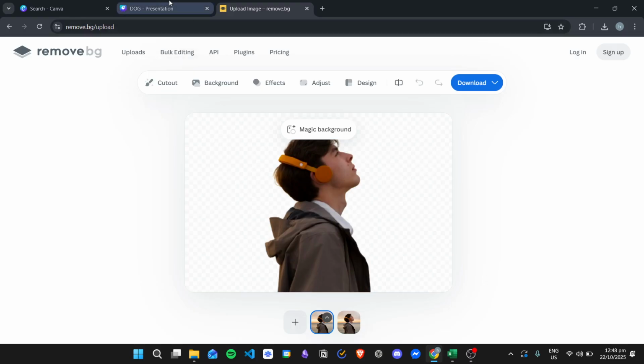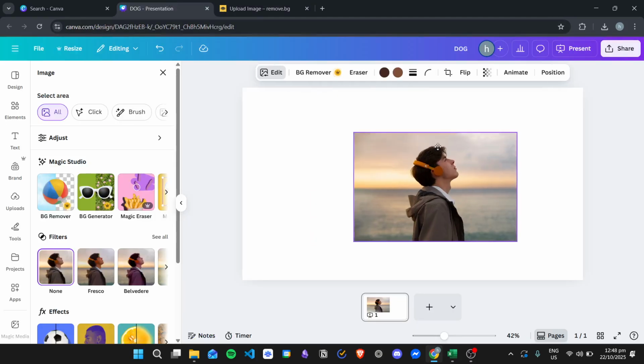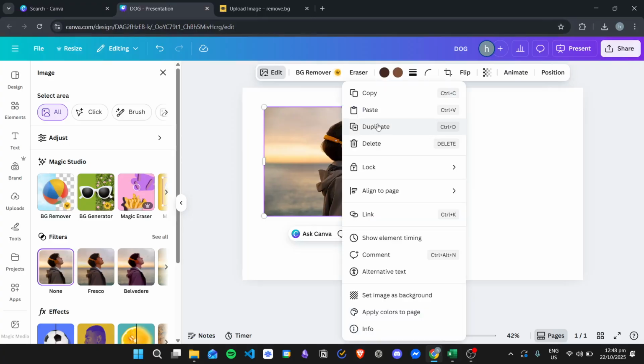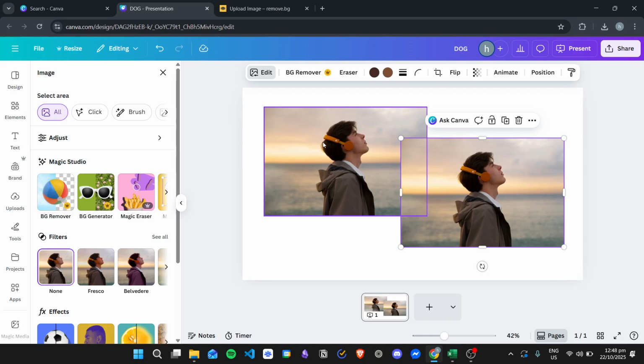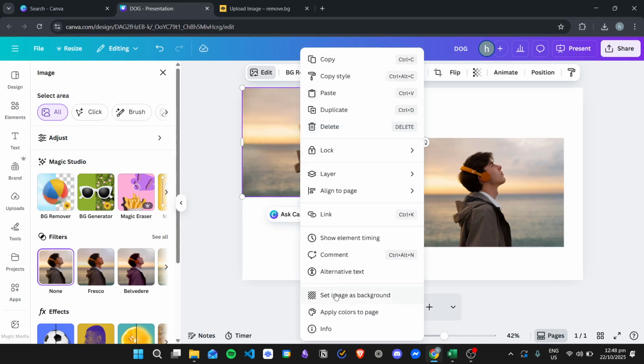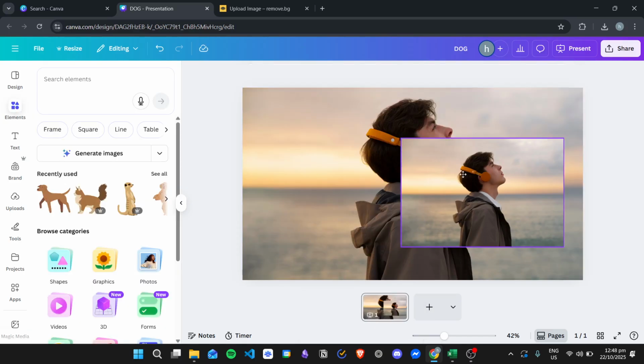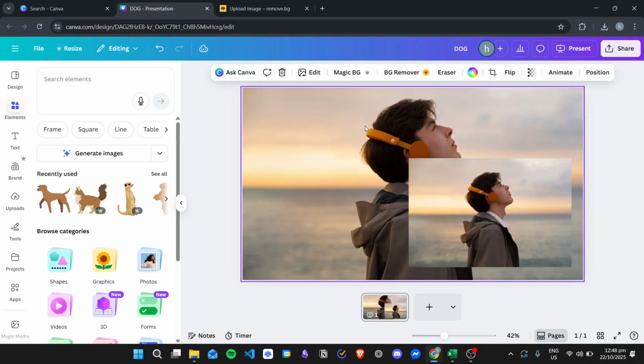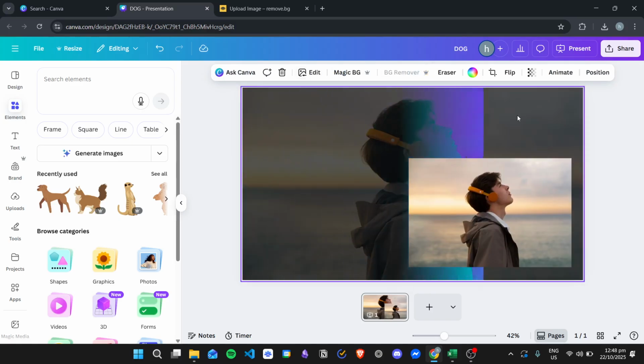So from here, let's go back to Canva and let's duplicate the image, and then we'll set this image as the background. So you can just right click and then click this option right here, set image as background, and then from here we will use the background remover, which is this one.